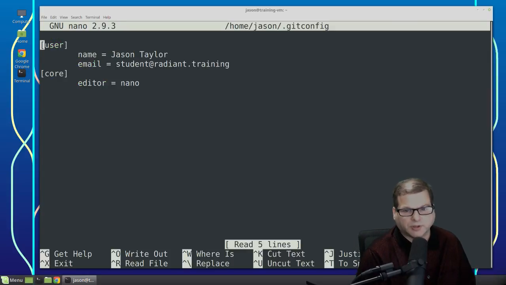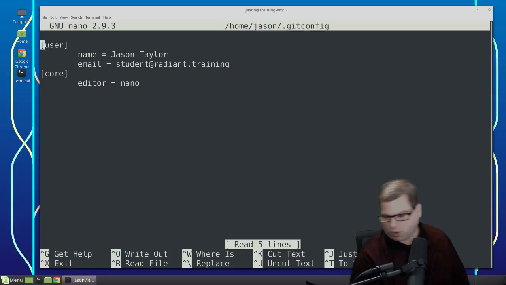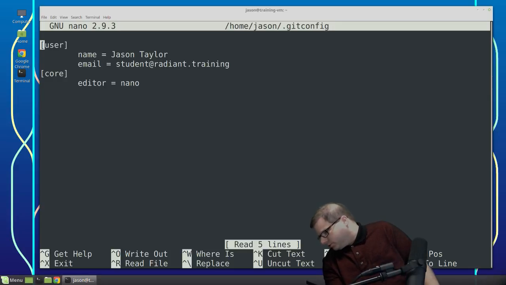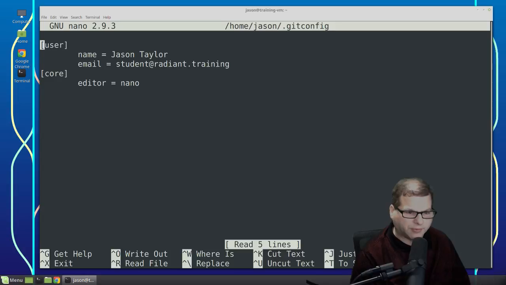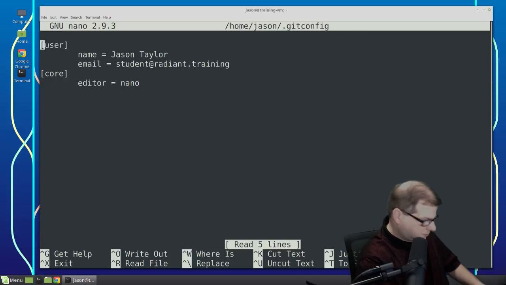There we are. We have our .gitconfig file loaded into our default editor for Git, which is Nano. Now, we need to press Control X to exit.